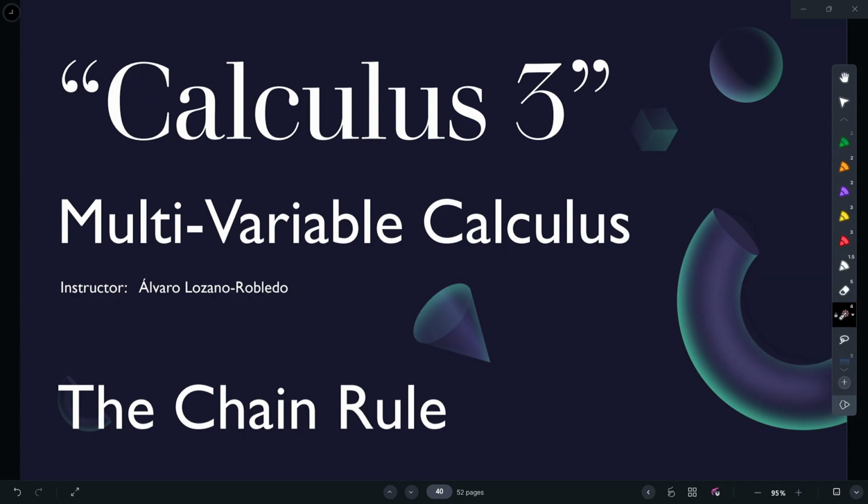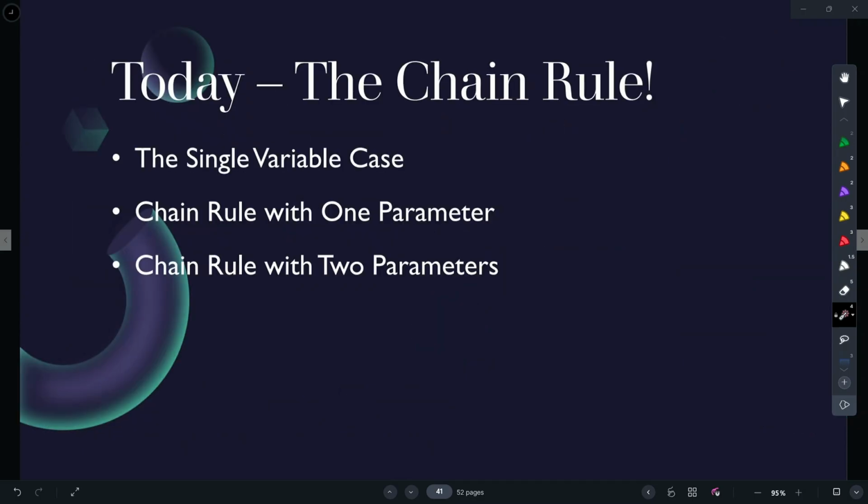Just a quick introduction to what the chain rule is. So the chain rule, there's going to be two different cases in two variables, because in the one variable case, what we had was a function that is evaluated at some other function. So a function of x, a function of t, and I'm evaluating f at x equals g of t. And then we know how to take derivatives of that.